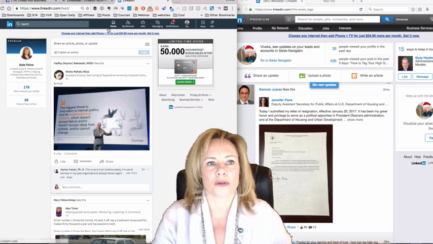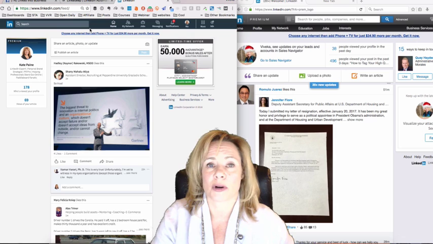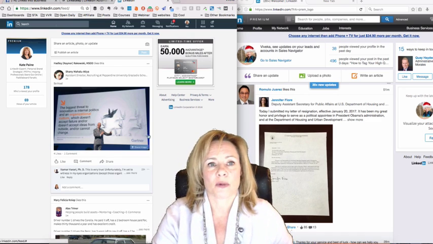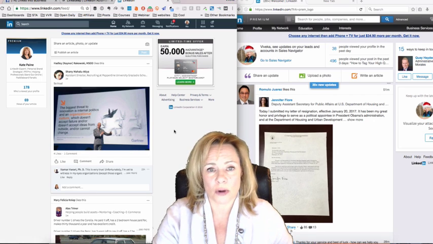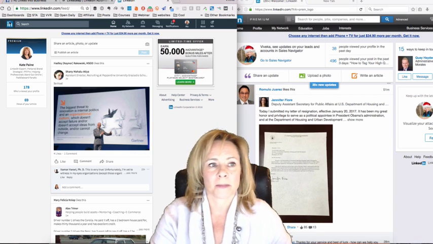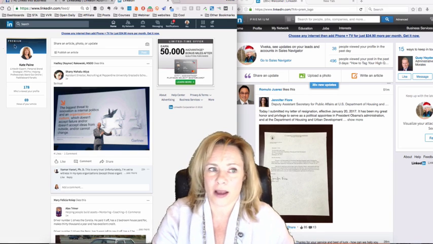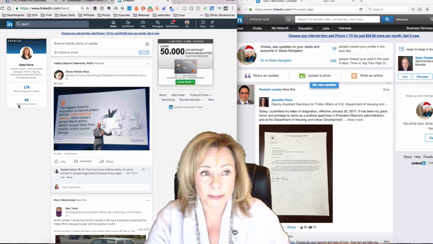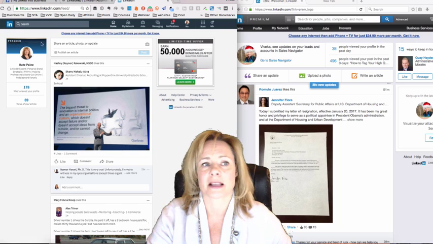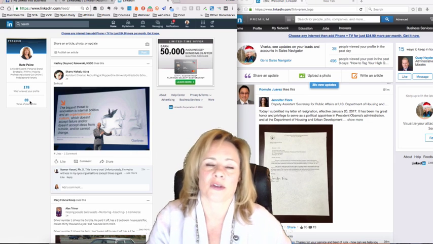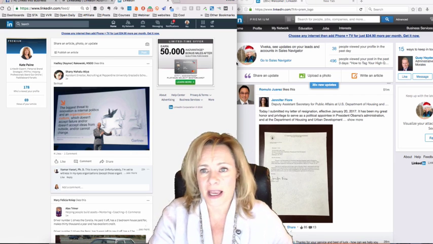You'll notice too, there is no more advanced search. We're going to talk about that more in a different video. But other than that, it's a cleaner look. So when you go to your homepage, here's the new homepage. Here's the old homepage. On the new homepage, you get this little snapshot of your profile, which is very similar to what your profile looks like on the mobile app. It's basically your background image or a version of it, your picture, your name, your professional headline, who's viewed your profile, and who's viewed and engaged on your article. So that's kind of nice.